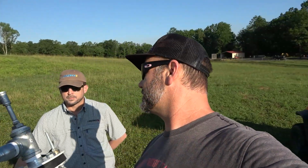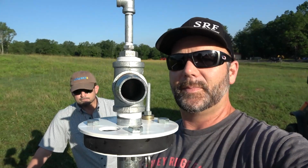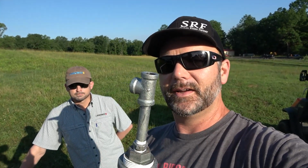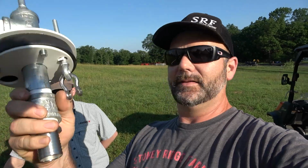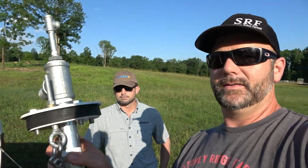What my buddy Eric has got going over here is the well cap, right? This is the well cap. So, well seal. That's the pipe that's gonna come out. We'll have a pressure gauge right here on the top of here. And this is the pipe that's going to hold the poly that goes down inside the well. Now, we're not going to be solely supporting this well with the poly, is that right? That's right. You get a stainless steel support cable to hold all the weight. Gotcha. And that's what this eye bolt right here is for, is to hold all the weight. See that eye bolt right there?